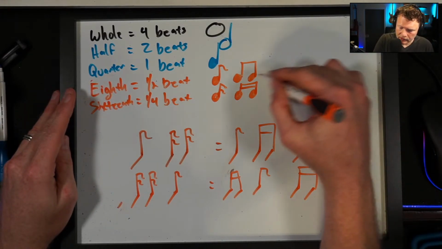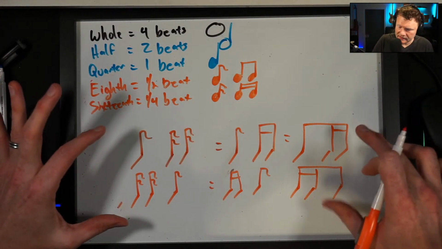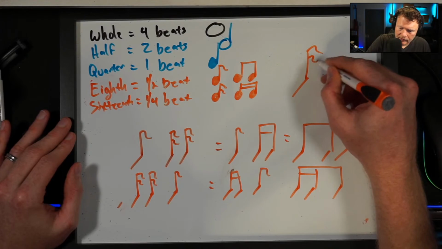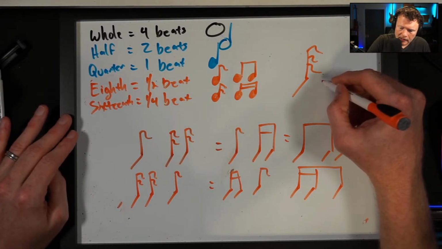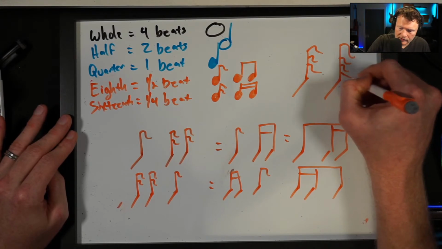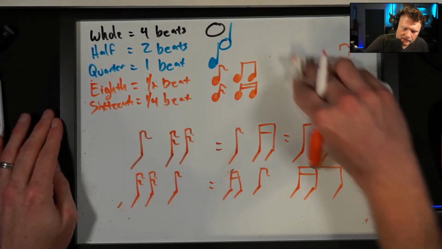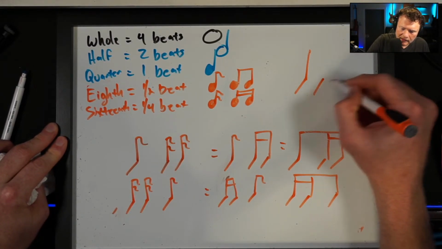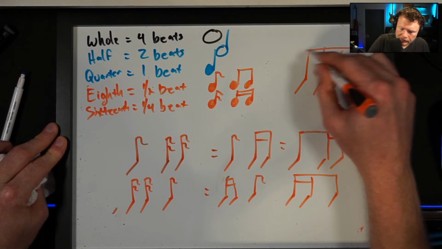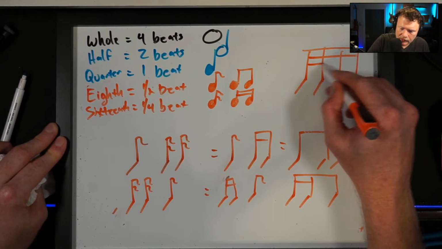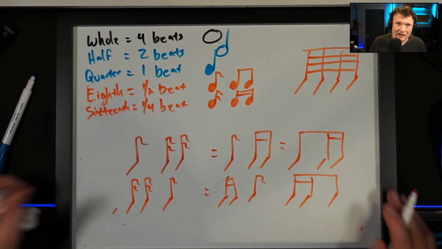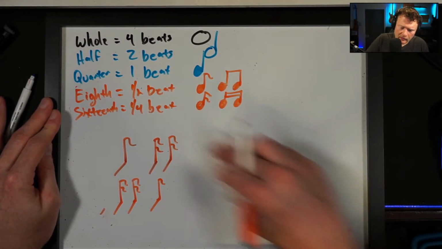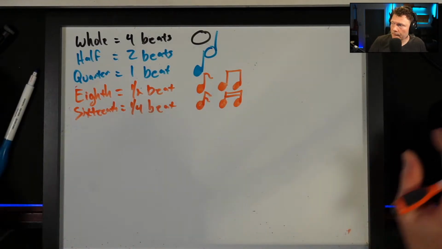So again, you can tie across multiple things. And by the way, if you want to go further, that's a 32nd note. 4 is going to be a 64th note, and the same thing goes with ties. In this lesson, we're just dealing with going down to the 16th note. But if you had, let's say, 4 16th notes, that's 4 32nd notes, that's 4 64th notes. You're only going to really get into that if you're talking about drums and percussion, for the most part, at least in my experience. Okay.